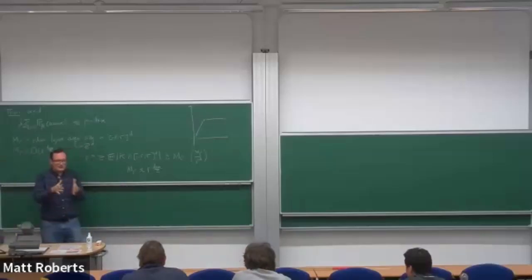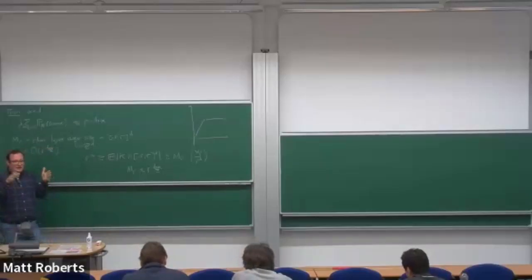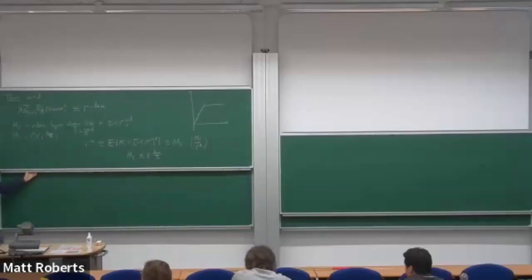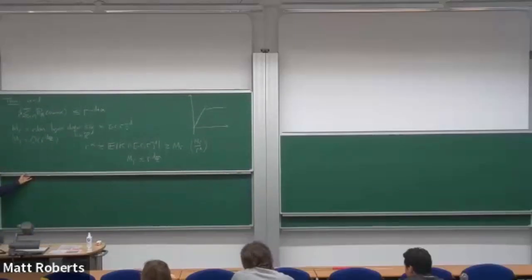Of course, it's reasonable to expect it shouldn't really matter, if you look at the size of the largest cluster, whether it has to stay in the box or whether it's allowed to go outside the box and back in. It's reasonable that those are the same order. So one thing I should mention is that what does make a huge difference in high dimensions is if you work with periodic boundary conditions. So if instead of working on a box, you work on a torus, it completely changes what happens.